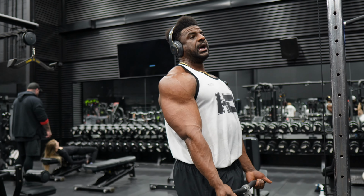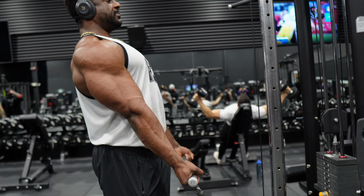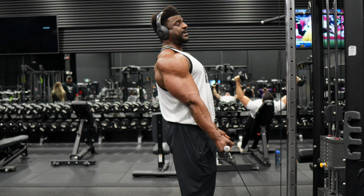So this one, I like to stand up and extend my spine so my arms basically are just straight. So now when I curl, just my elbows moving.